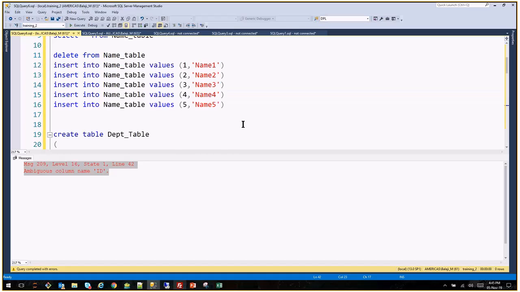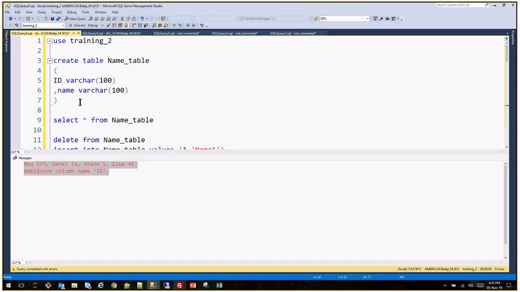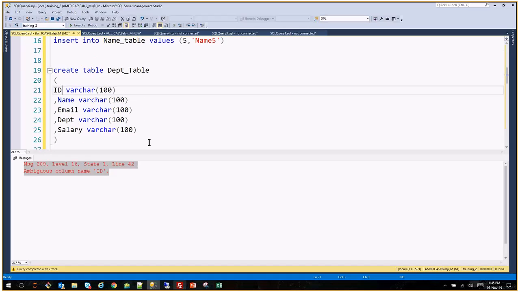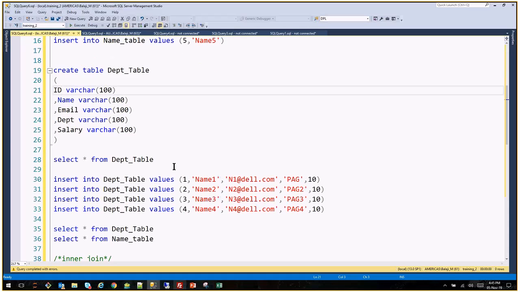But unfortunately, at the time when I created this table, I had this as ID, and I had this also as ID, right? But if you don't like it, we can change it from ID to identity or something like that, right? So only the data should be the same, like 1, 2, 3. Whatever data is inside that column. Right. So let's say I'm just going to drop this, right?